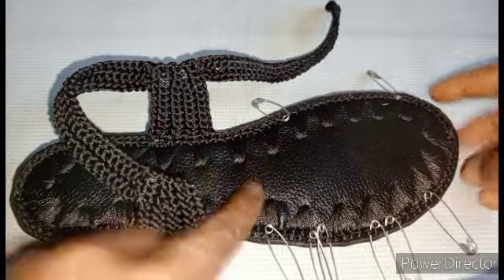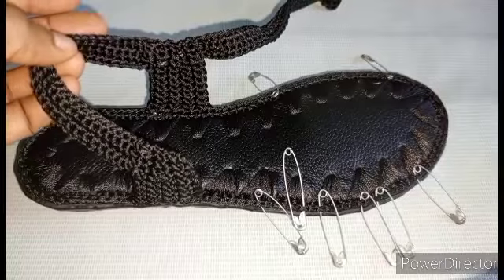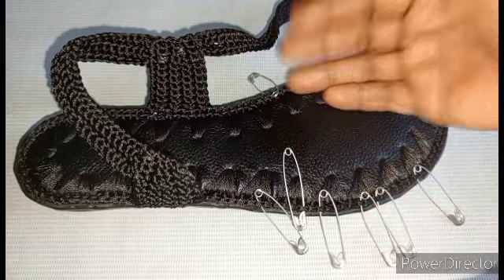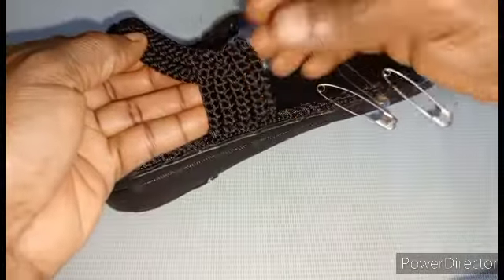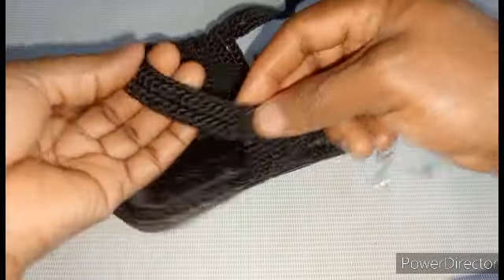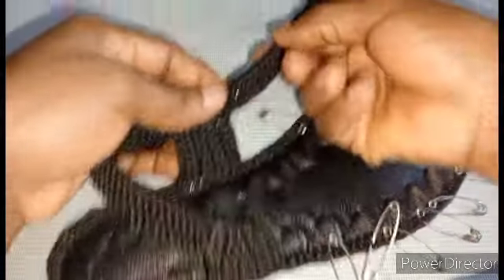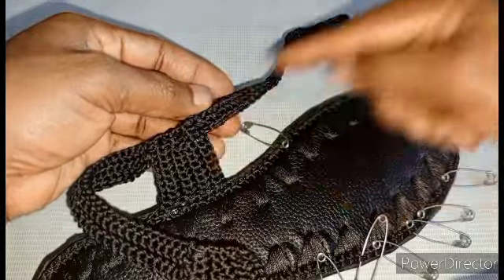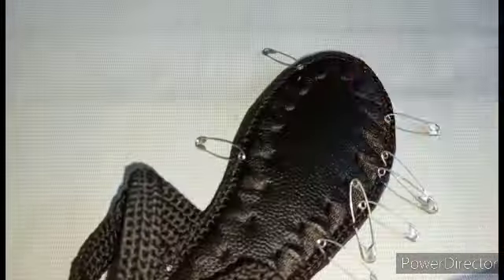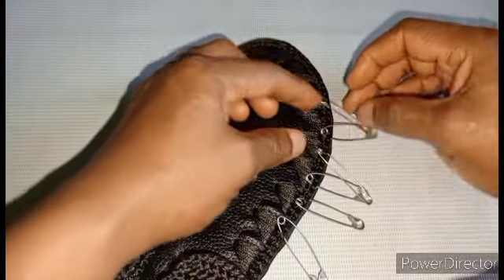I'll be working on size 41 — you can see it. I will work just the front part; I've already taught how to crochet the back part. Here I started with 11 chains then made 8 rows descending this side. On the back belt I started with 31 chains then made four rows. The front belt I made 40 chains then three rows.